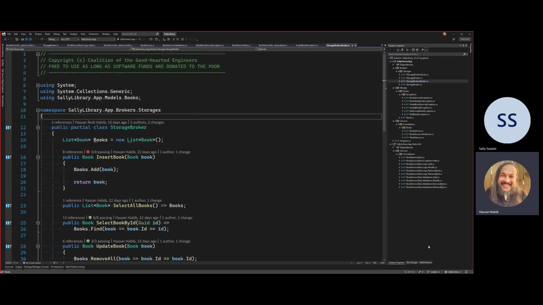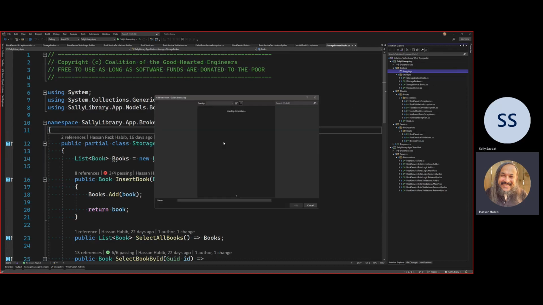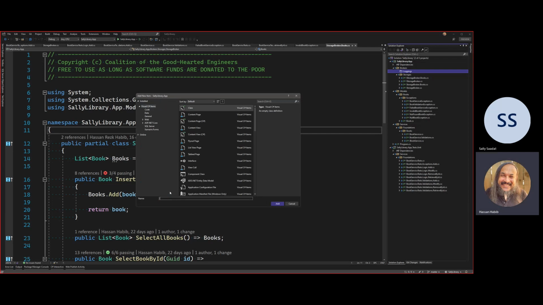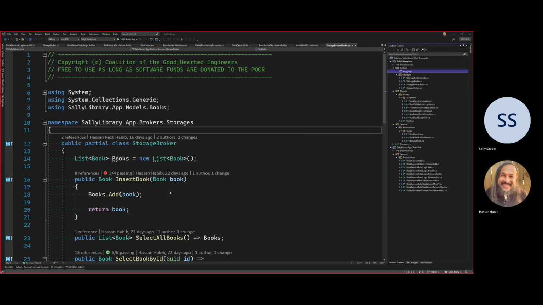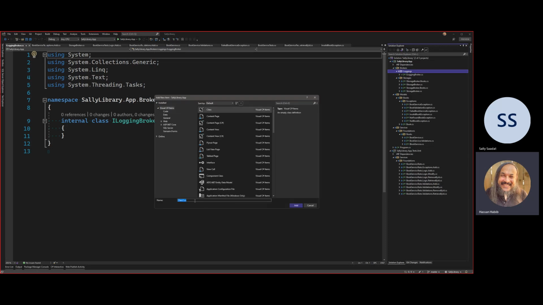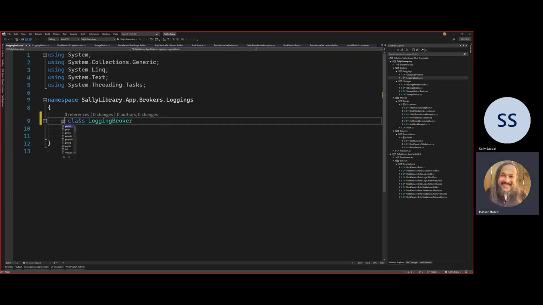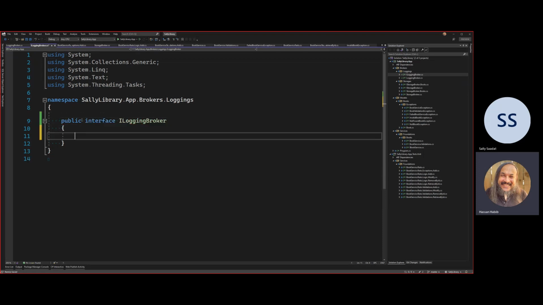But here's what we can't skip though. We're going to build a new thing in here called logging broker. So I'm going to say loggings in here, and I need an interface, ILoggingBroker, and I need an implementation. I'm going to put the implementation together and tell you what this logging broker does. It does things that are really important for the work we do here. It basically helps the engineers understand.